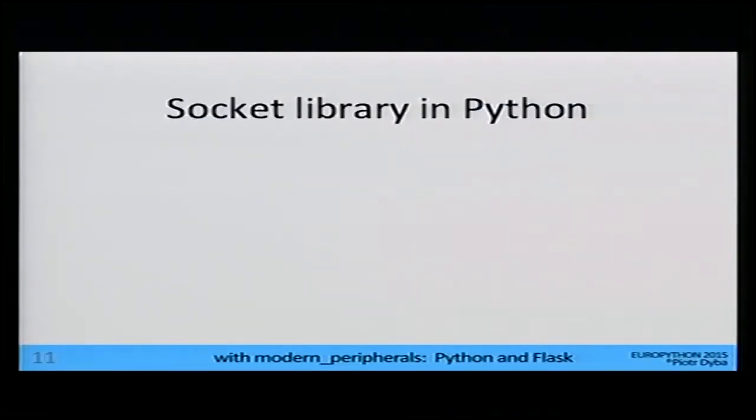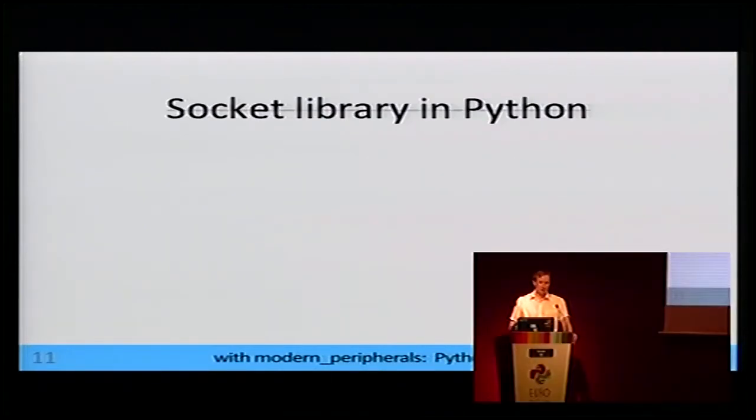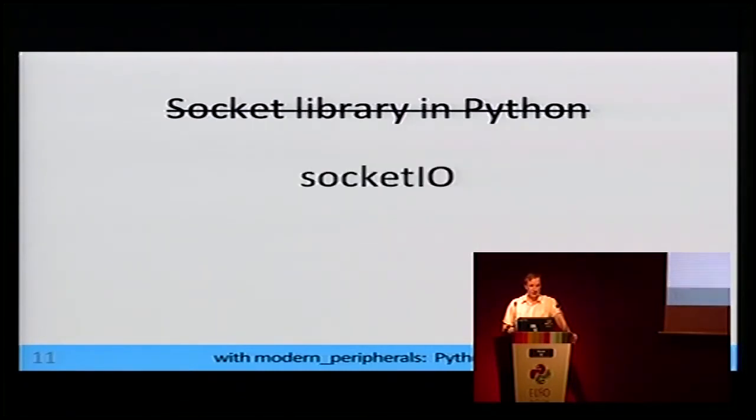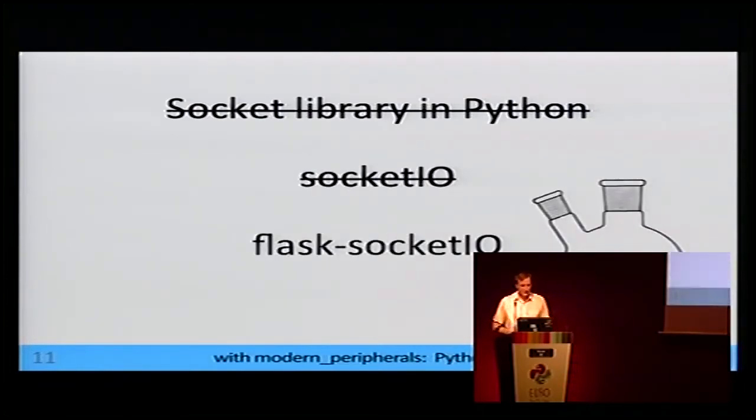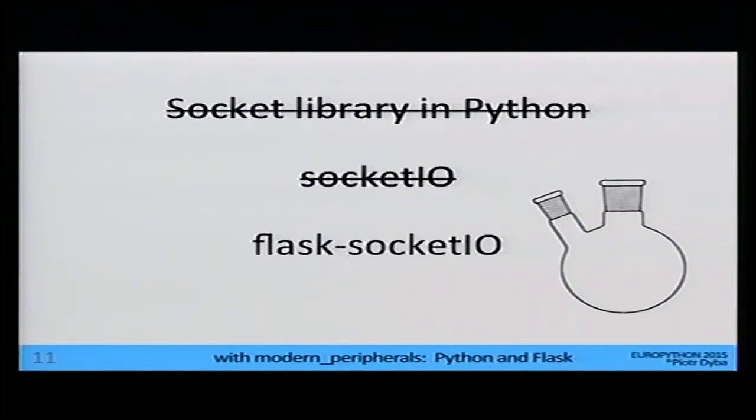There are a few ways to implement sockets in Python. The first is the built-in Python socket library, which is very nice and fast, but has one disadvantage: you have to create the JavaScript front-end part yourself. So I didn't use that. Instead, I was thinking about using the Socket.IO library, which has both Python and JavaScript parts. But it would require me to run a second server just for WebSockets. So my solution was to use the Flask extension, the Flask-SocketIO library, which is an all-in-one solution and allows me to use just one server for all communication.